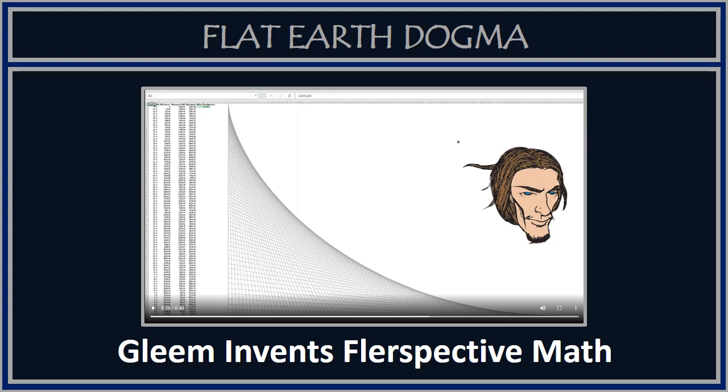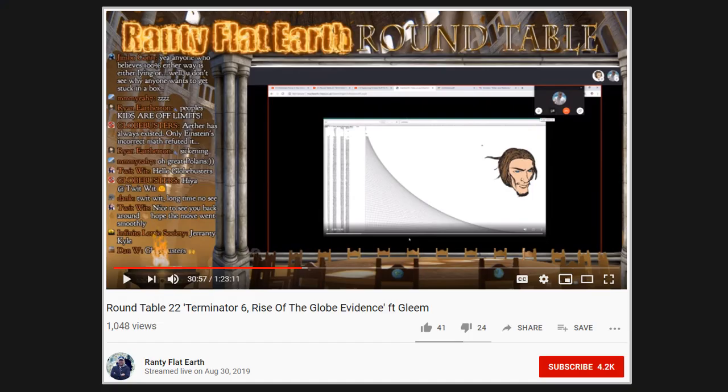Some of you are probably familiar with Gleem. He is a keyboard warrior, and if you've ever gotten into a debate with him, he comes back with some very long replies. Often there are many cherry-picked links in them to support his position, and at times he seems to be blinded by his own hubris, as you will see in this video, because Gleem has invented Flerspective math.